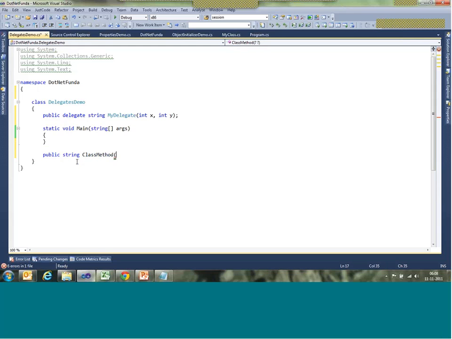I call that method class method, and I'll say int a and int b. So here I'll return a plus b and then convert it to string.